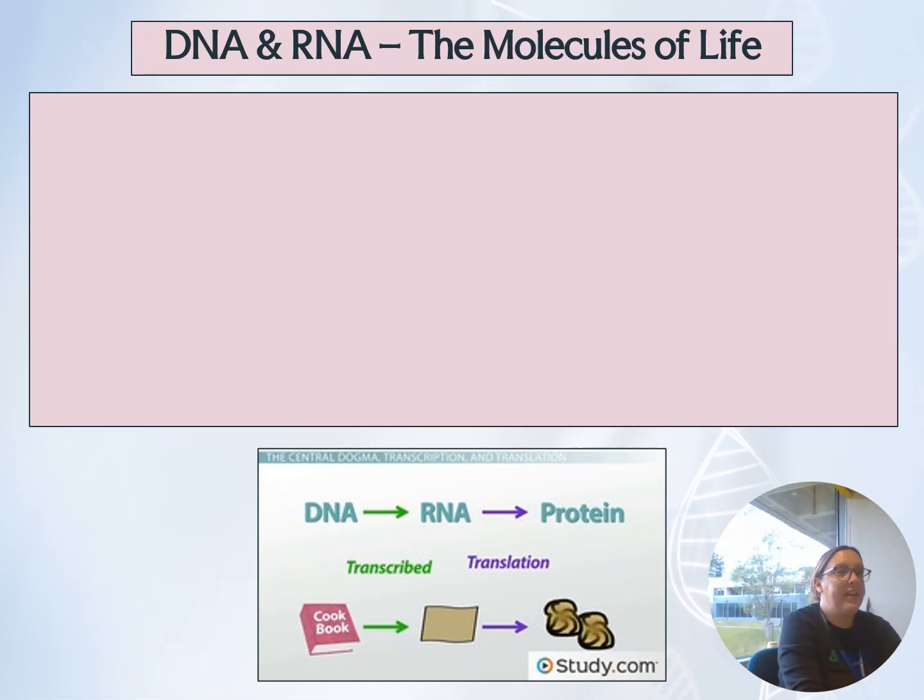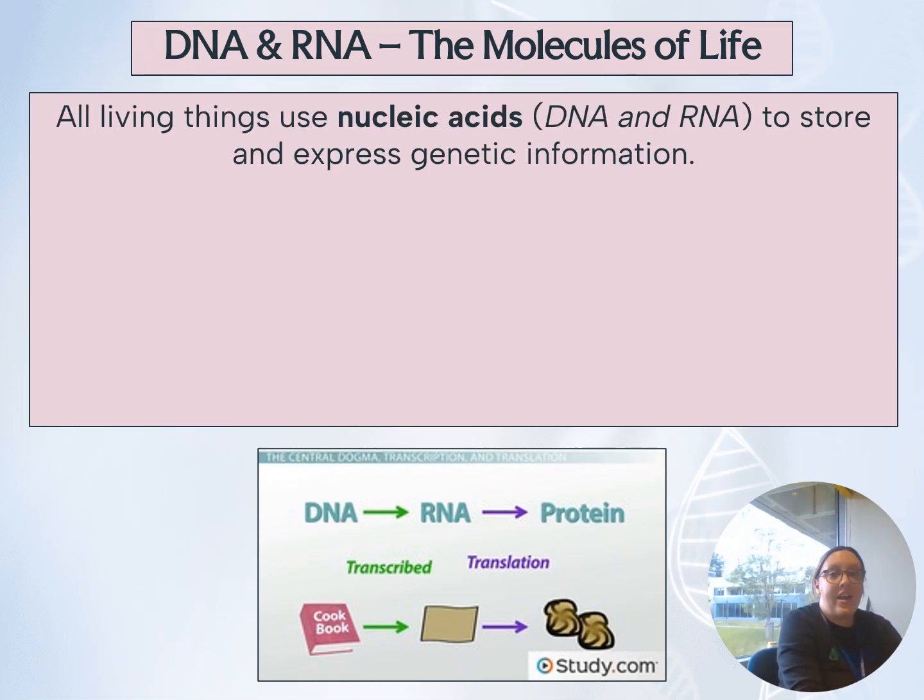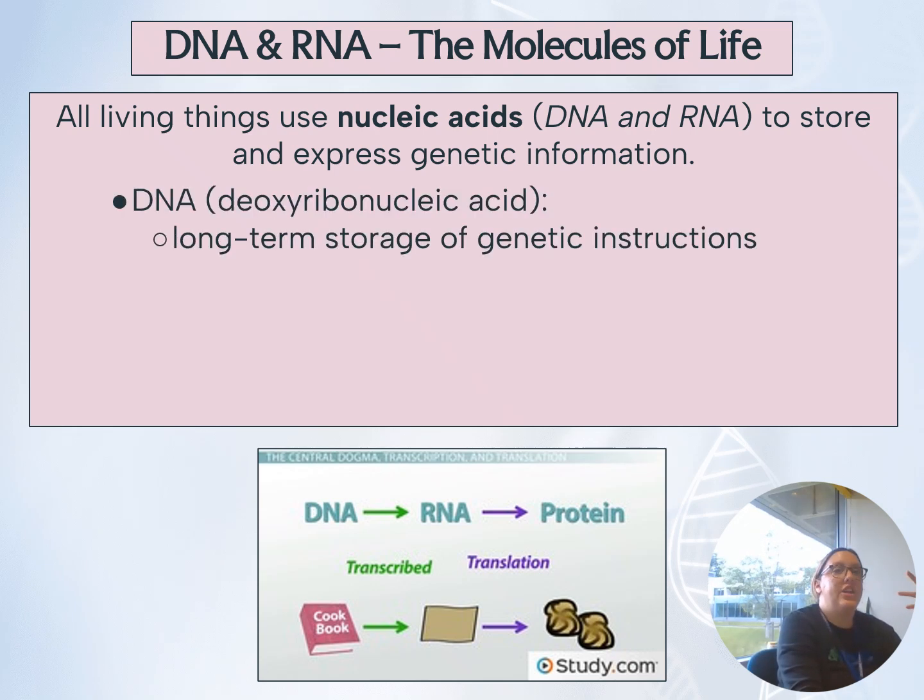So generally speaking, DNA and RNA are nucleic acids, which is one of our macromolecules, right? Proteins, lipids, carbs, and nucleic acid. Those are our main large molecules that living things contain. The NA in DNA and RNA just stands for nucleic acid, and they both have a role in genetic information. DNA is really storing the genetic information, and RNA is then utilizing it.